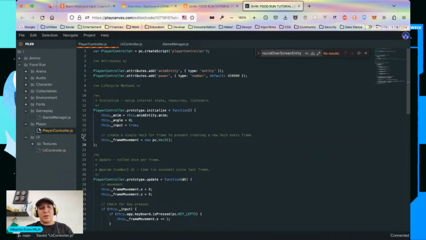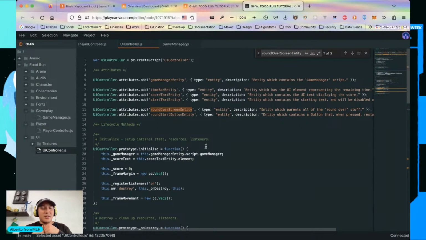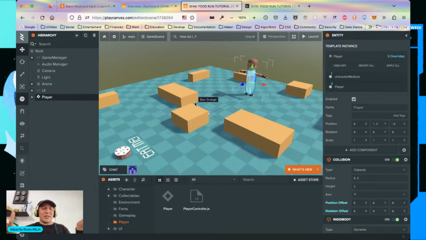So this is more about objects and how they are structured. What I don't get clear is why I can't communicate the entities from one file to another. I'll have to check more on that. But I hope you had an idea of how building a game in PlayCanvas works.